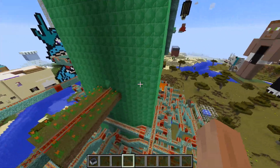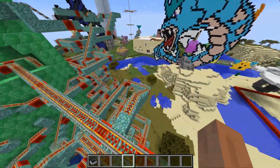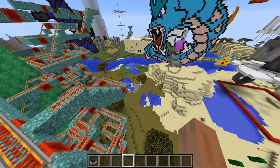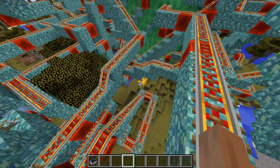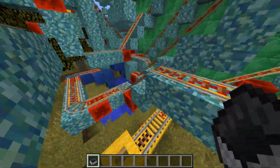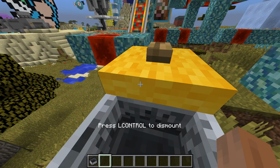I actually had to cut out part of the roller coaster, like this part right here, to make it work because it kept looping in circles. It was really frustrating. And I might actually build a station, but it's working now. So I'm not going to talk during the ride. It's a pretty long ride. So I hope you all enjoy.